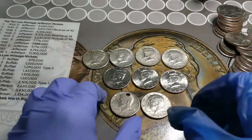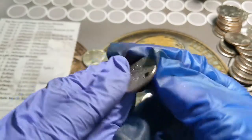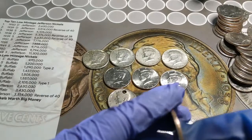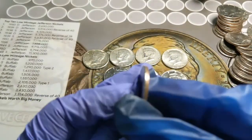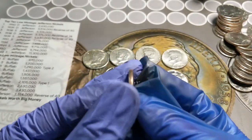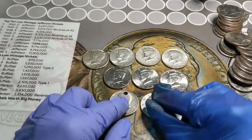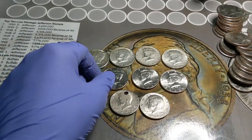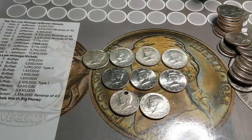So I will start down here. This one, as you guys can see from earlier, has a hole in the top, which is really cool. This, I'm not really sure. It might not be a magic half dollar. I'm not sure, but I'll keep it to the side for now. And then we have three NIFCs. We have a 2011, a 2008, and a 2003 right there.